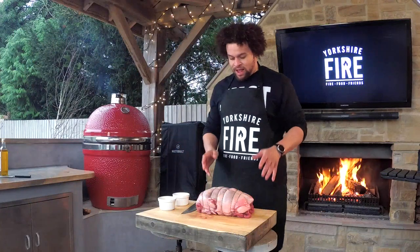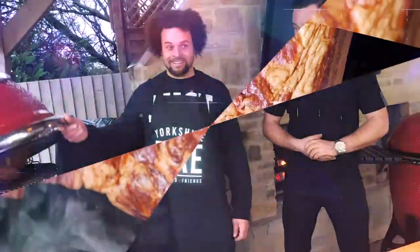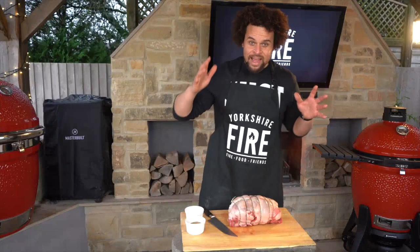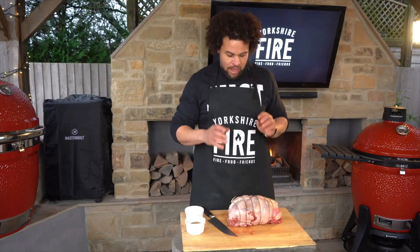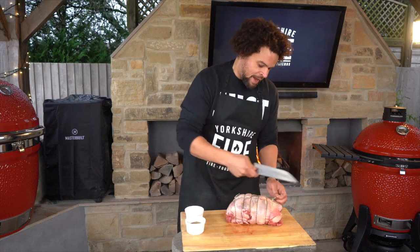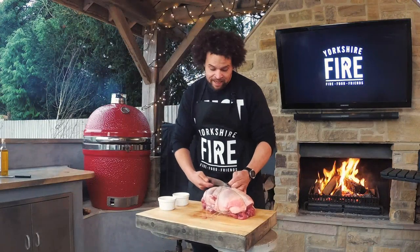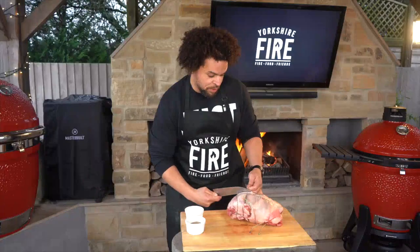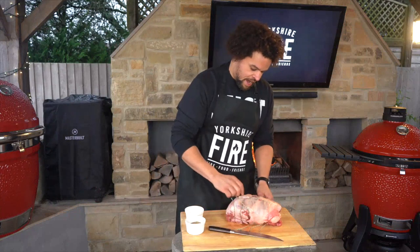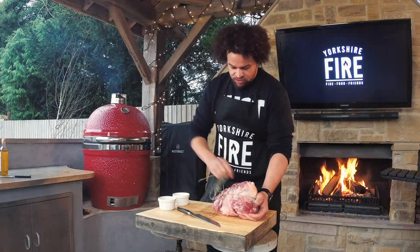Today I'm going to show you my favourite way of cooking a whole leg of lamb, done in under half an hour. I'm going to use a deboned leg — ask your butcher to take it off the bone. We're going to butterfly it, opening it up basically like a really big steak, season it, cook it like a steak so it cooks super quick, get loads of crust and flavour, and it slices up into medium-rare delicious pieces.